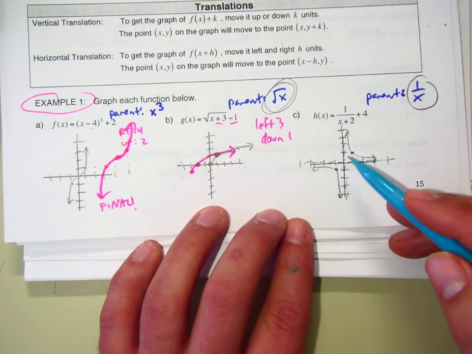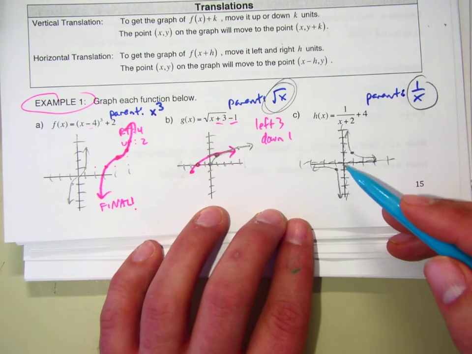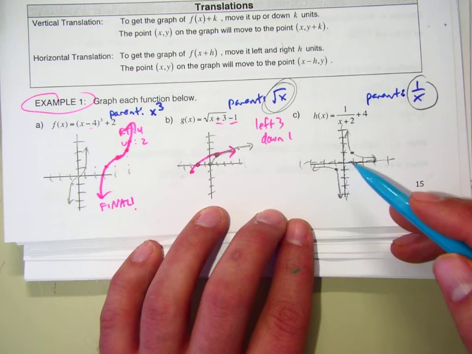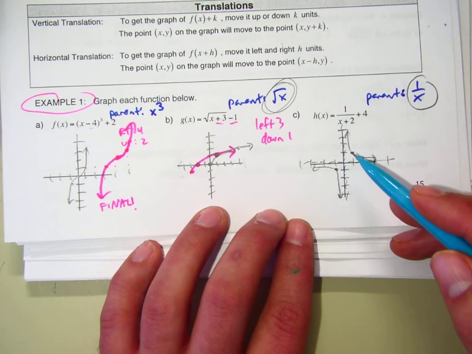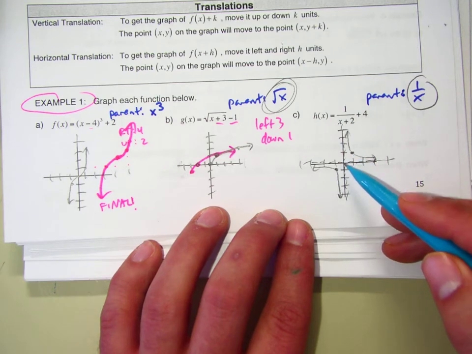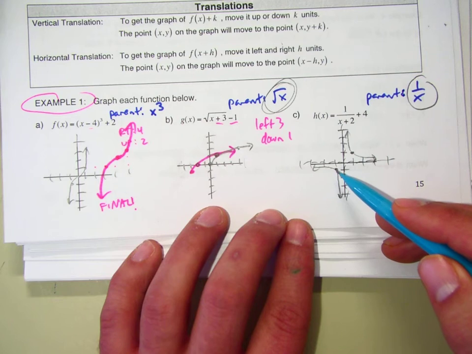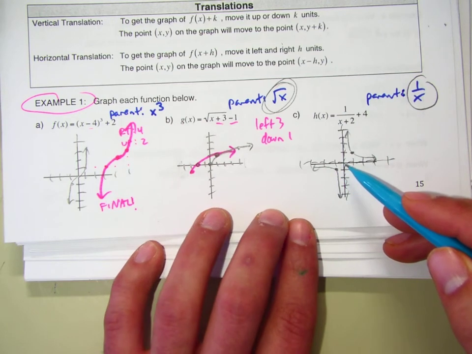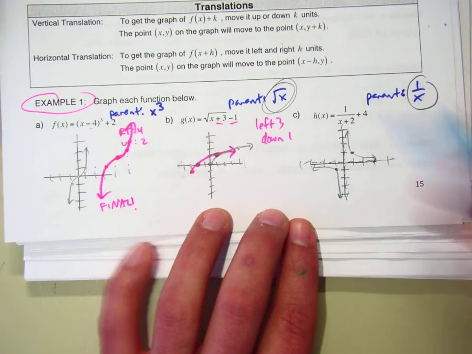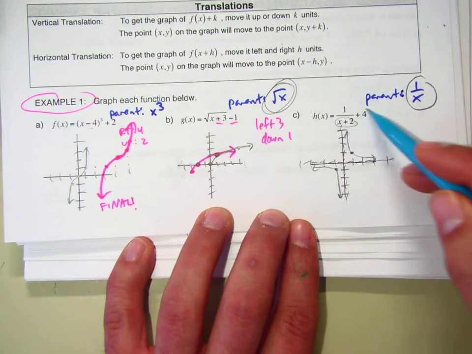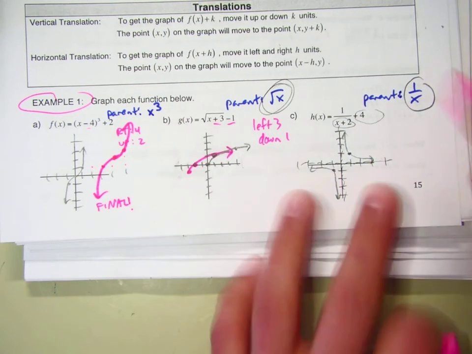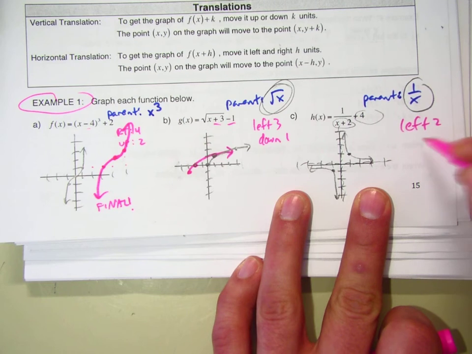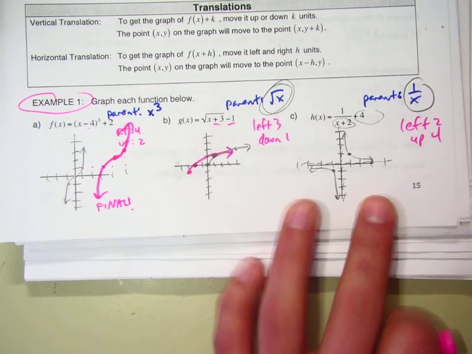Now, do you guys see where this point is in relationship to this point? Yes. It's just 1 over and 1 up. Does that make sense? Yes. Over in this direction, it's the same thing. It's 1 over and 1 down. Okay? In relation to the center location. You guys with me? Okay, so now what is this going to do and what is that going to do? Left 2, good, and up 4.